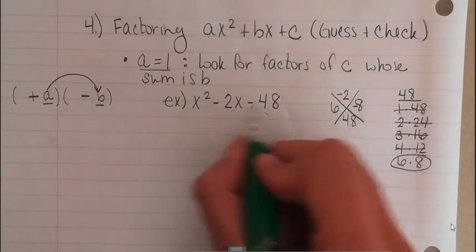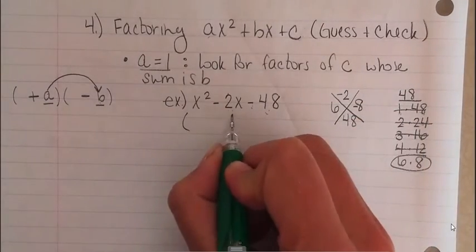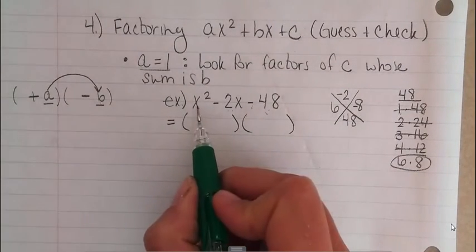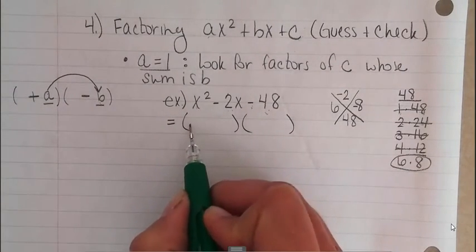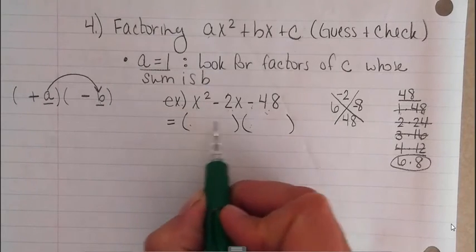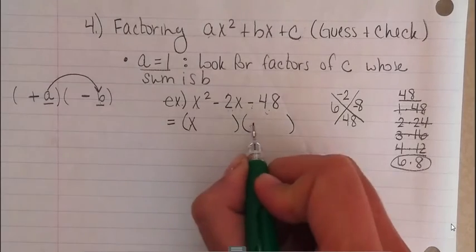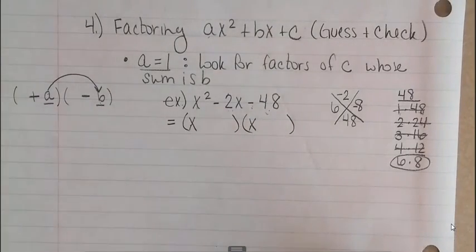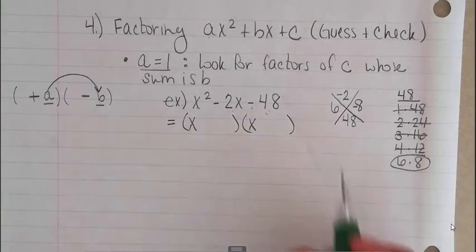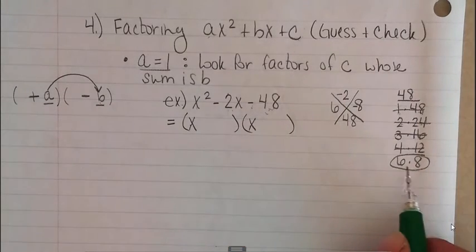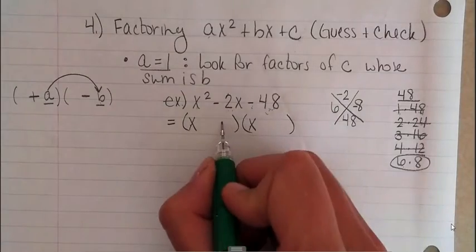So I'm going to break this up into two binomials. Now, it's important to realize that the first term here comes from your first two terms in that FOIL sequence, right? So those first two terms should just be x and x, because when I multiply them, I need an x squared. My last two terms are going to give me that negative 48. We already established that they were going to be 6 and 8.